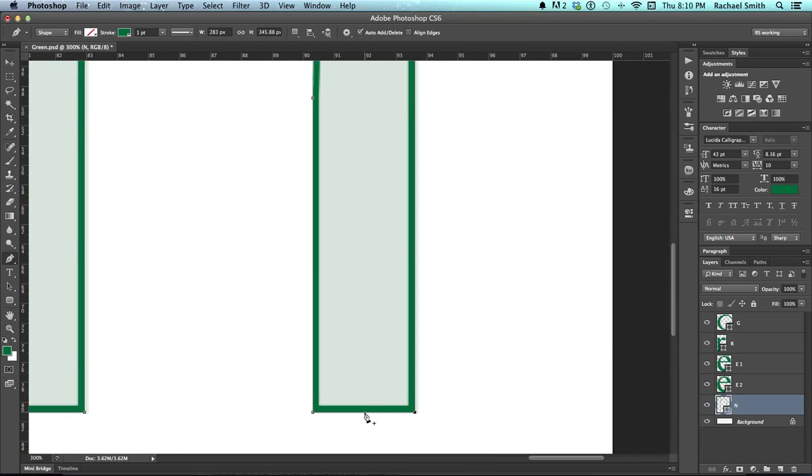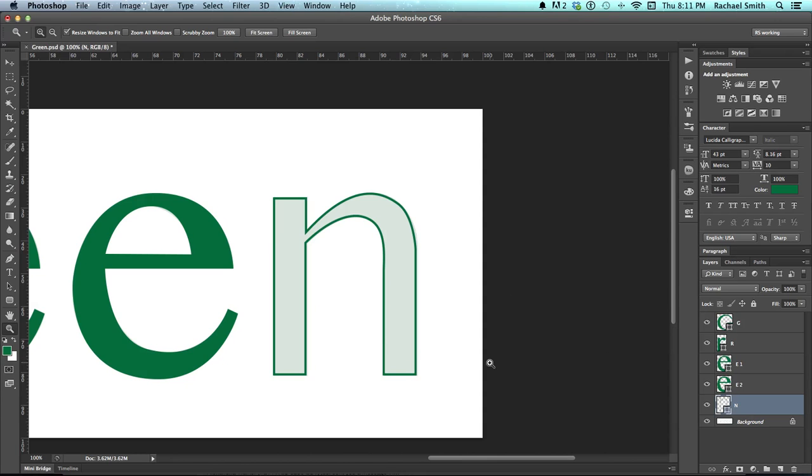I've got my pen tool. I'm going to hover over the path between these two points until I see the plus sign and then click to add a point. If I hit delete immediately, that path will disappear and now it's an open path that I could easily add to. So I'm just going to hit Command Z because that's not actually where I want to add my tail. I want to add it going off to the right. But do you see my problem? I don't actually have very much room.